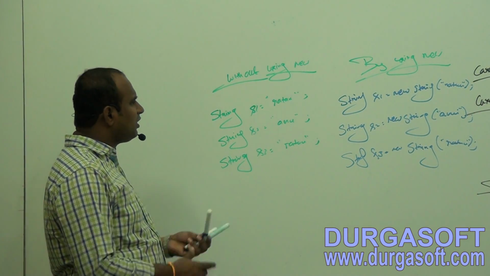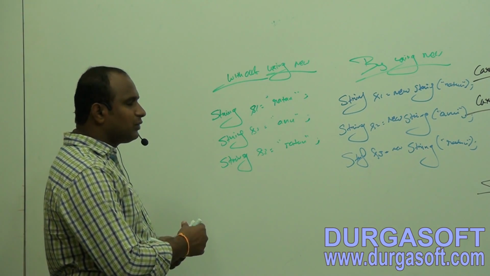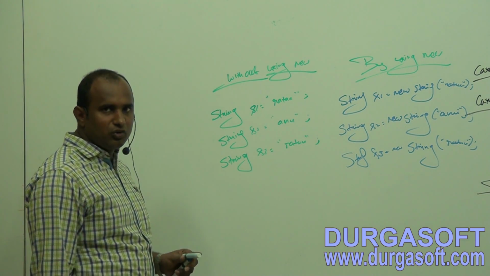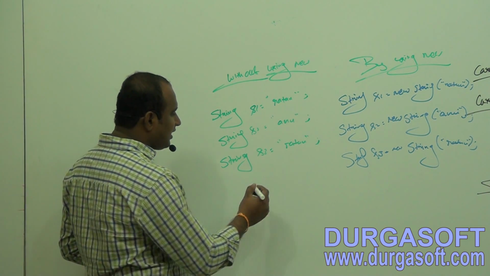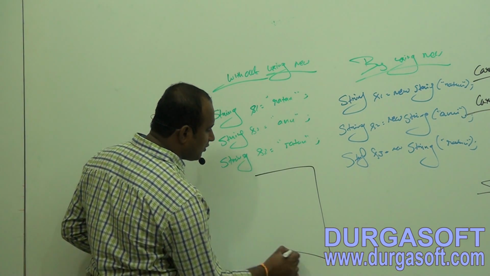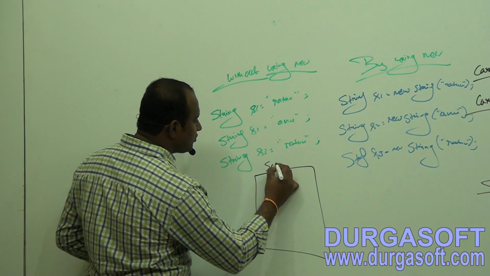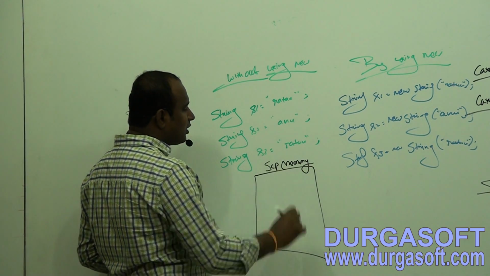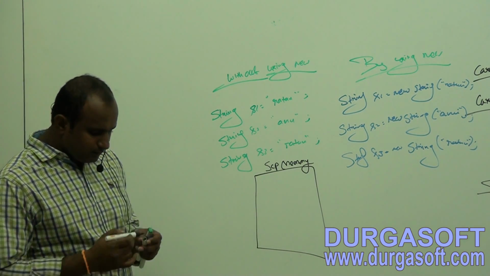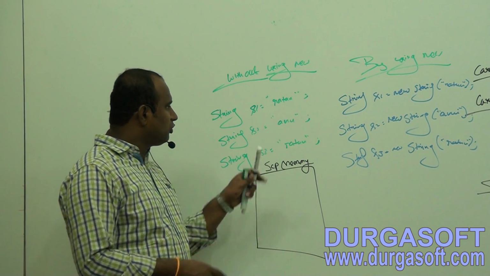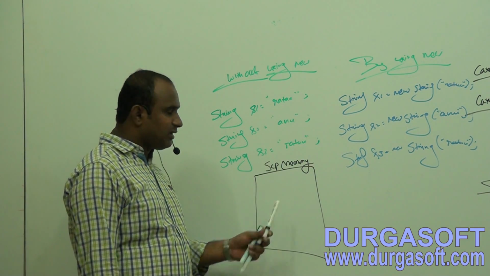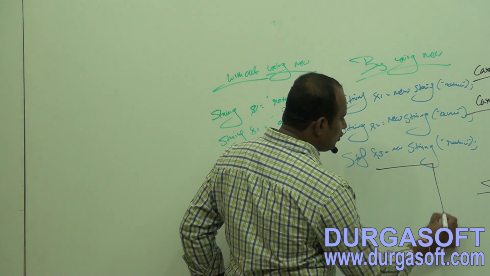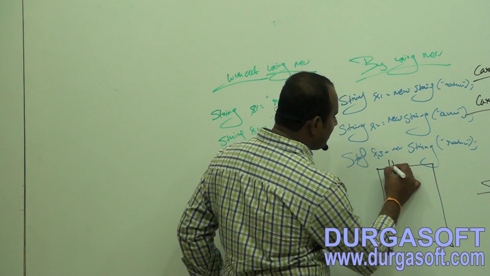Good. Coming to the first point, when we create the object without using the new operator, the objects are created in SCP memory. One of the memory areas is called which memory here? SCP memory. What do you mean by SCP, Ratan? String constant pool memory. So when we create the object without using the new operator, the objects are created in SCP memory, first point. In entire Java, when we create the object by using the new operator, the objects are created in heap memory.